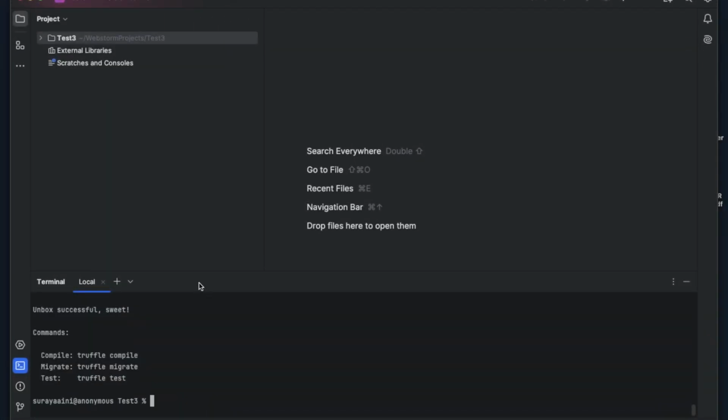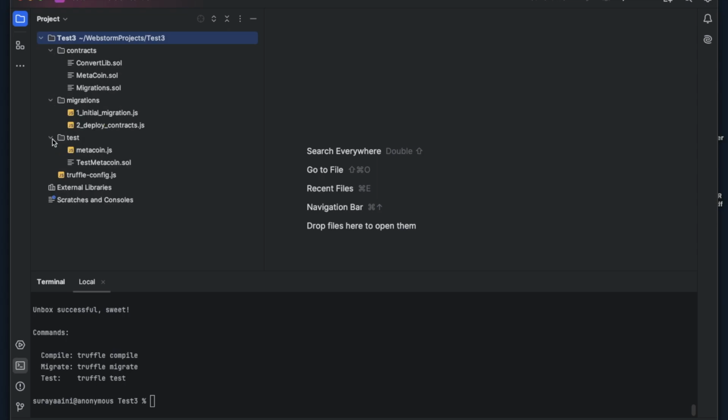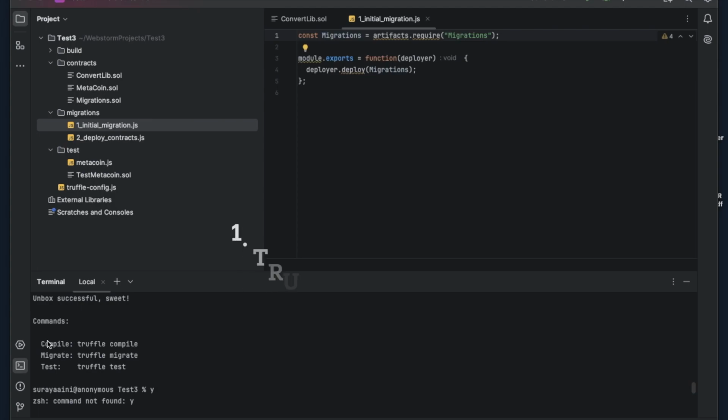Okay, so now that we've done that, we can open this folder and see there are 3 main subfolders here, which are contracts, migrations, and tests. We will further discuss these moving on, more towards these commands here, which are truffle compile and truffle migrate.